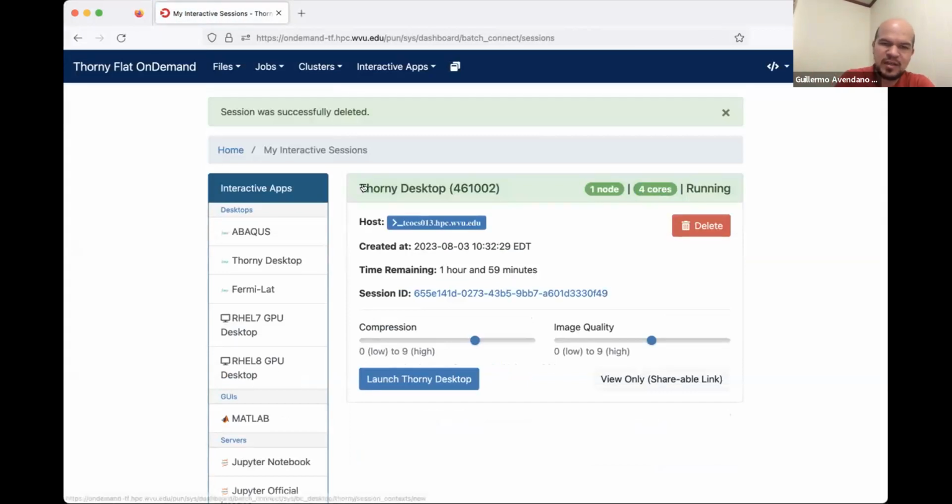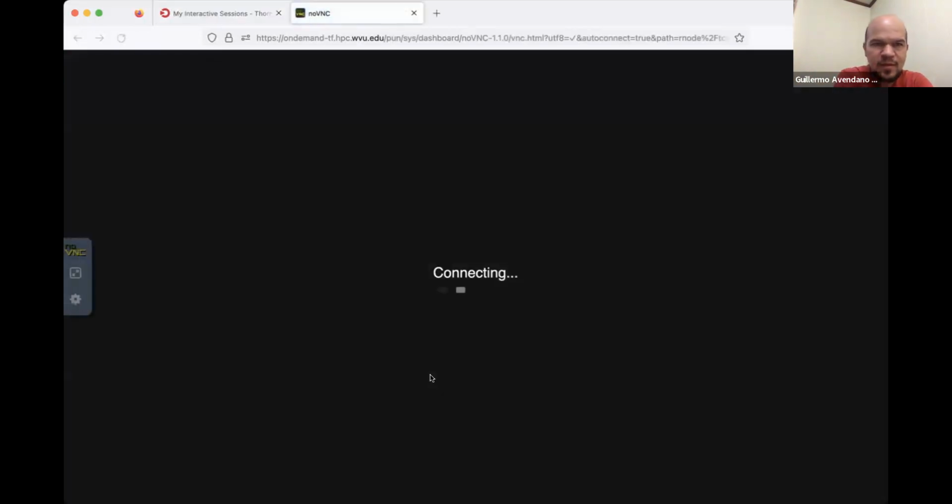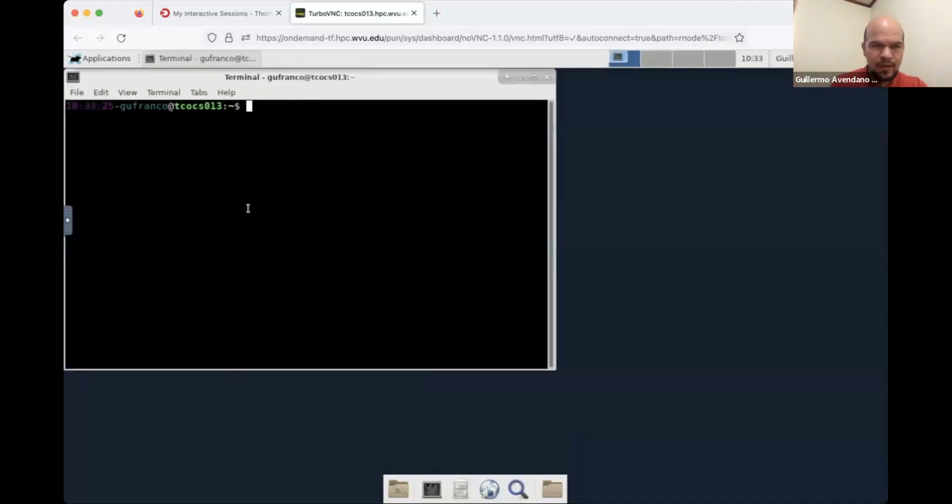So this is what you get when you execute Thorny desktop. I will be raising a little bit the quality of the image here. By default, it is a little bit lower. And I will be hitting this to launch the desktop. So the idea here is that I will be using a library that will actually create the window where I will be visualizing my demonstrations, my demos. What I did was to create the process of development of the scripts, or of the code, step by step. So you will see an incremental building of the code and the effects that has on the outcome.